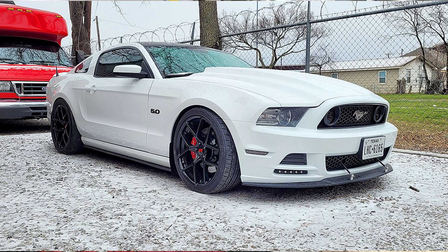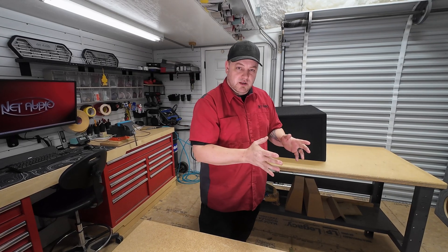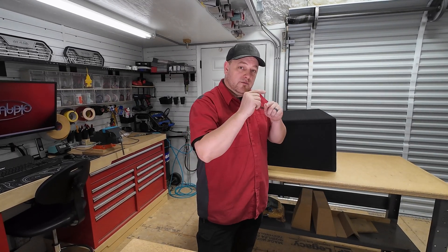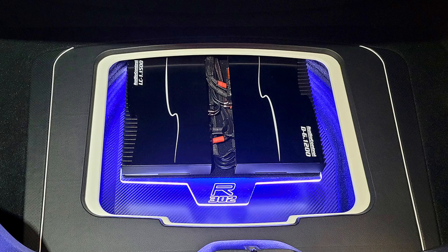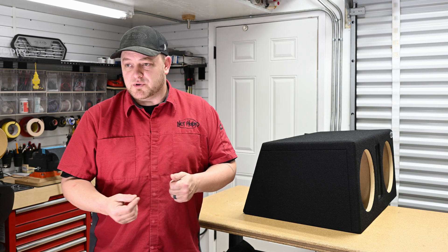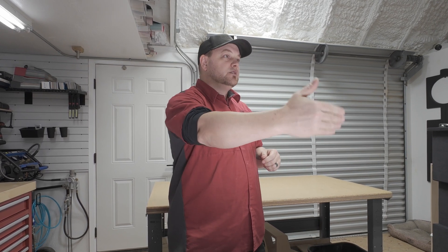On a Mustang that we did, we had the subs firing forward for a number of reasons, and we were using a DSP. We knew we could account for it using our AudioControl RTA and micing the car and playing a test tone. We were able to get over a six decibel gain just from correcting that time delay from the driver's seat. It's not something to joke about — you can get some serious performance gains from this. Hopefully that helped answer some questions. Take this home, play with it, see what works best for you. If you have questions and you're like, I've got this equipment and it's just not working, hit us up in the comments. I'm always free to answer questions and help expand knowledge in our industry.